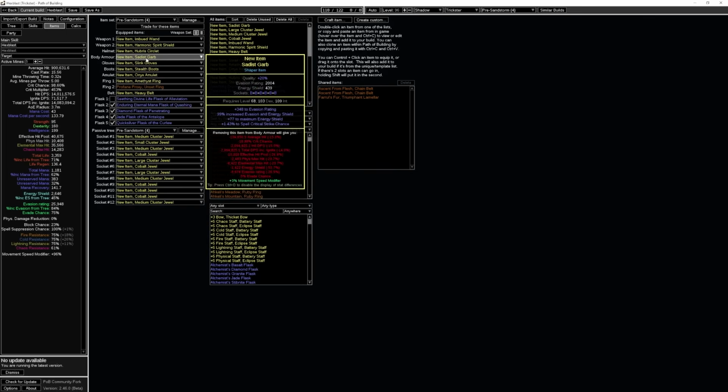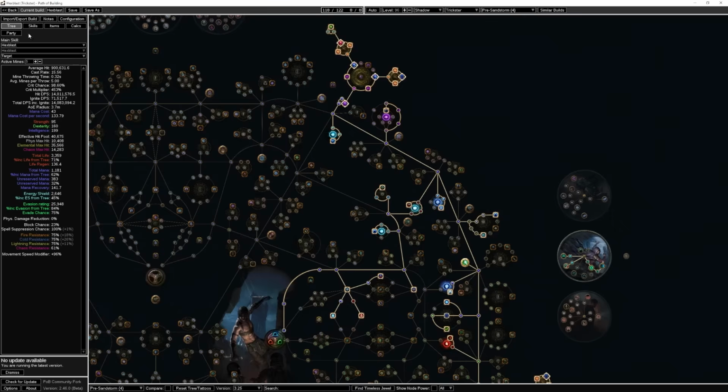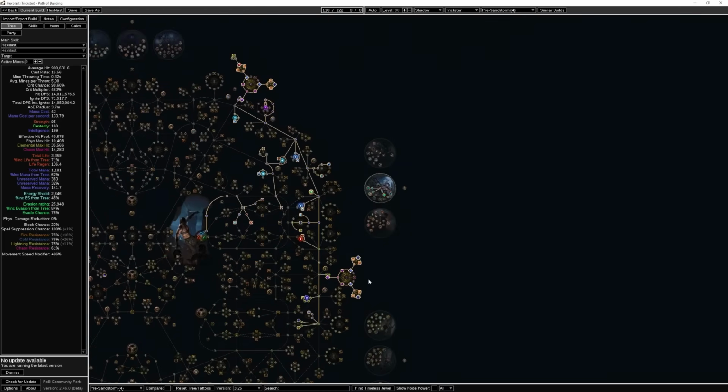That's why we dropped the unique body armor, even though it's nice to use uniques, as it is a lot easier to get going, but yeah. We also changed our skill tree to play 4 cluster setup, pretty much the same as I played last league. Not too different. Overall, the build is very similar to what it was last league.